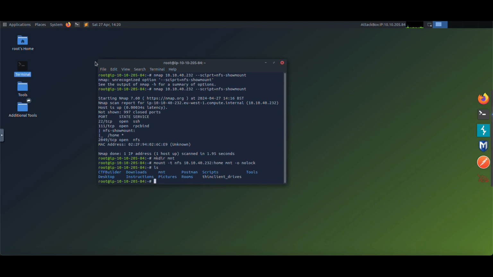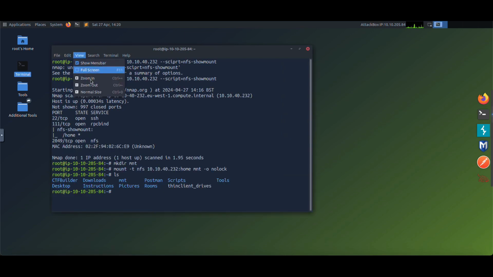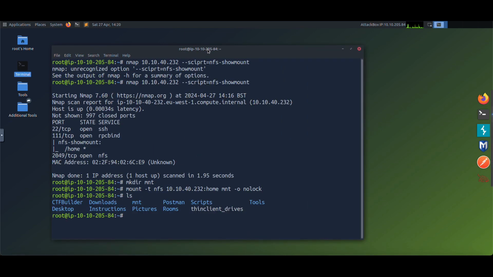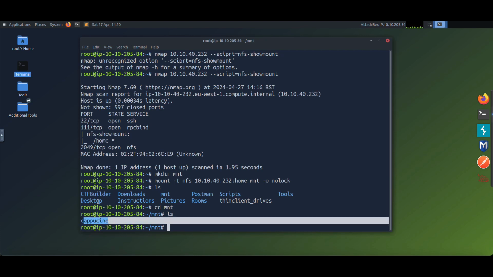Let me make this bigger, by the way. Okay, I think it's better now. Anyway, let's go there and see our file. Let's try to understand the structure here. The directory name at the beginning was home, and there is a cappuccino directory under it, so we may consider it as a username, because in a normal machine the structure is like that.